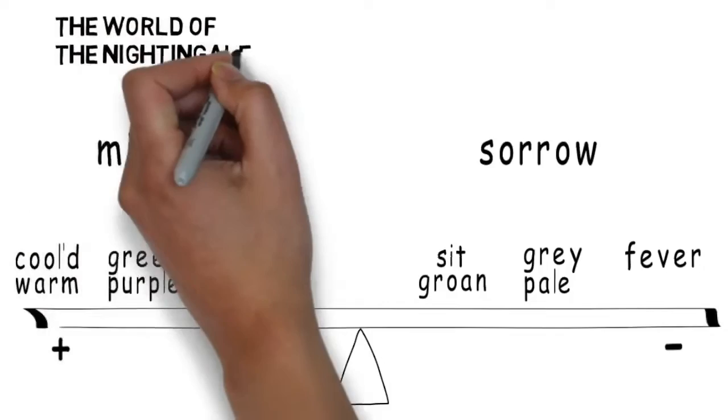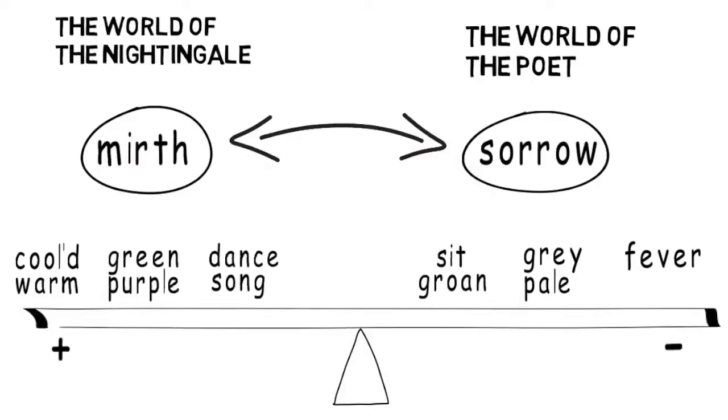So again, we've got a clear distinction between the positive side of the poem in the second stanza and the negative side in the third stanza. At the time he wrote this ode, in May 1819, Keats had not travelled outside England, and his portrayal of the warm south in the second stanza is pieced together from things he had read and from his own imagination. The nightingale is a migratory bird, spending the winter in Africa, so to Keats's mind it represents a warmer, more cheerful world than the one he inhabits. I've picked out the words 'mirth' from the second stanza and 'sorrow' from the third as representing the central opposition between these two stanzas.